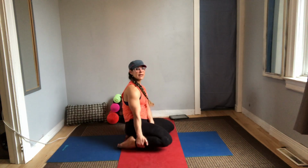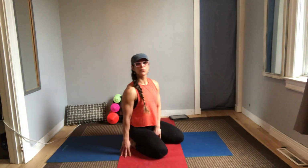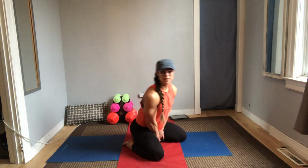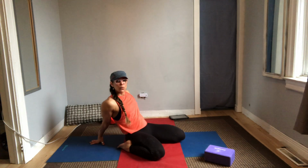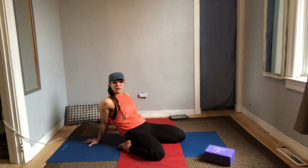If you're doing one leg at a time, hold it for about 3 breaths on each leg and then switch sides. If you need more intensity, you don't need the block. You can sit right into the feet and maybe lean back a little bit. We're trying to access movement into the ankle joints.